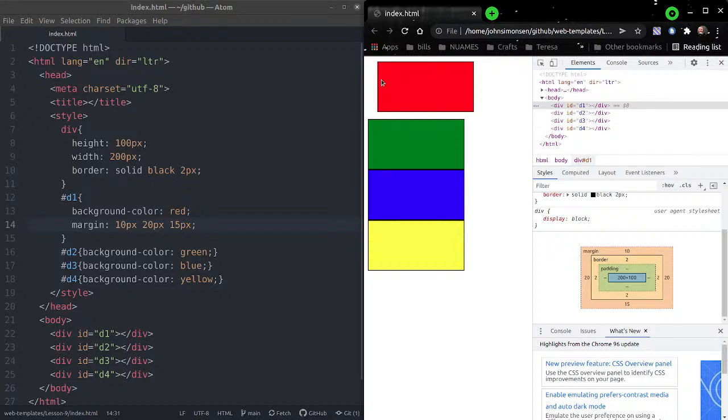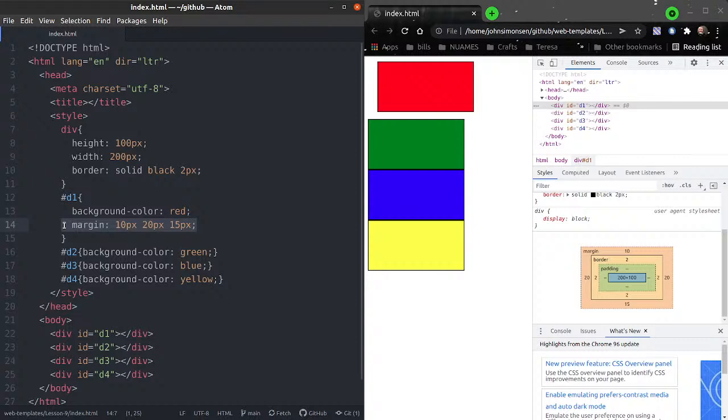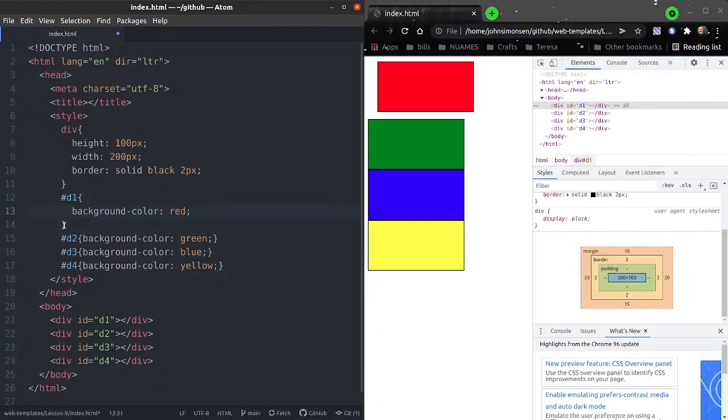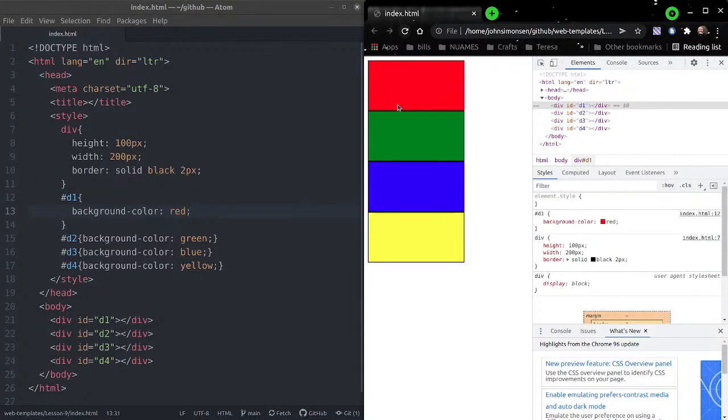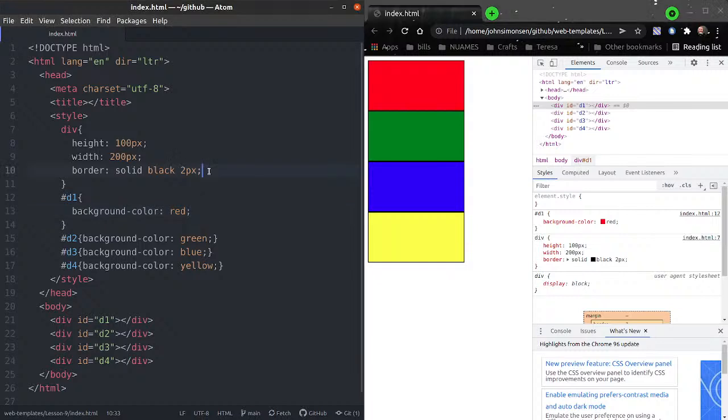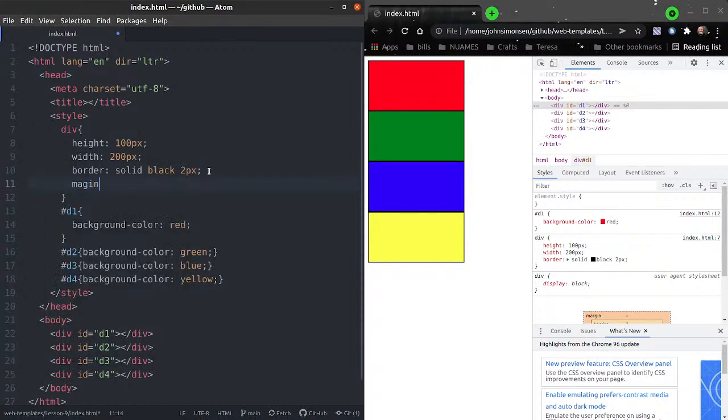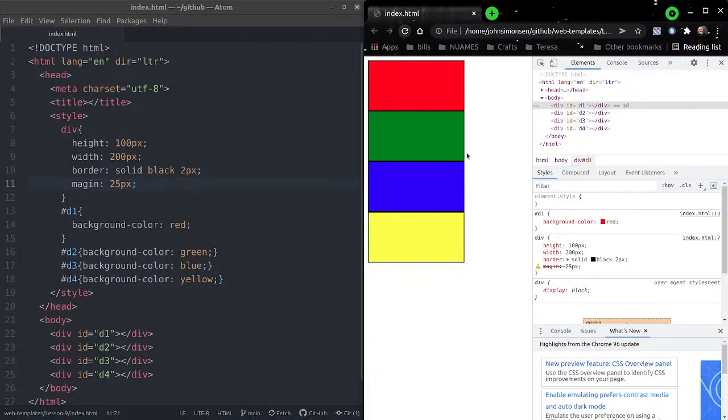So adding margins is how you can kind of move things around a little bit and put spacing between things. If I go ahead and pull this back out, these things are really close together, and most of the time when you have elements or text and things like that, you don't really want them to be right on top of each other. So margins are a pretty good idea to add in there. So I'm going to go ahead and add a margin to all of these elements. That's 25 pixels wide. It's a little big, but it makes the point.